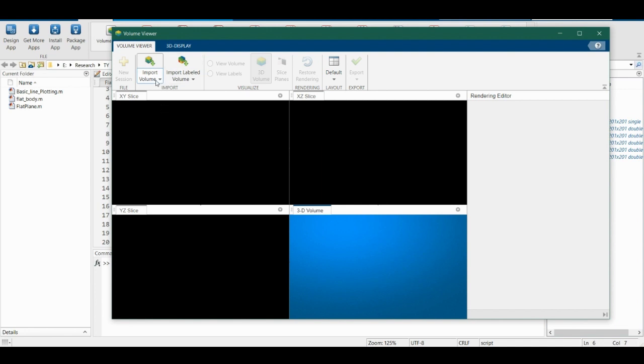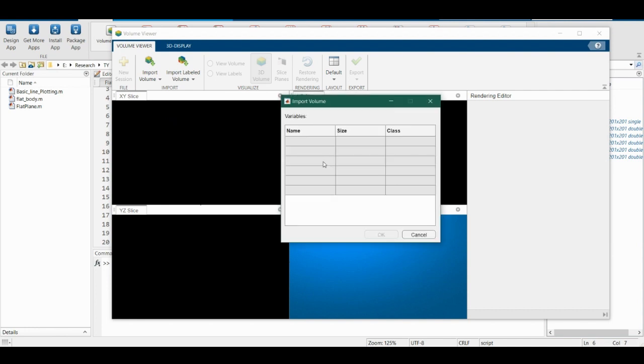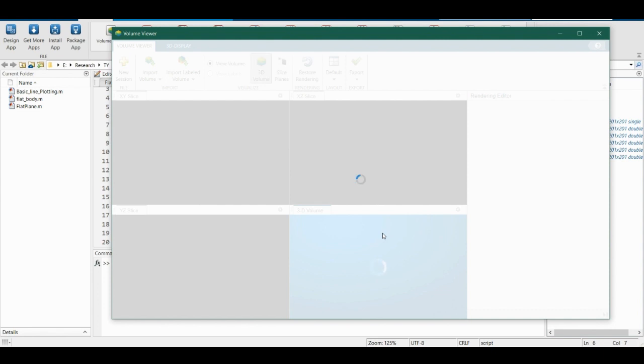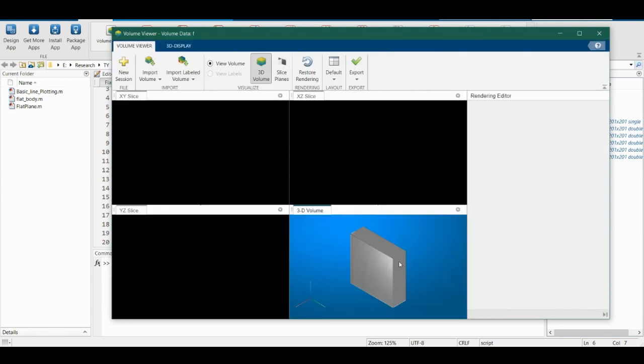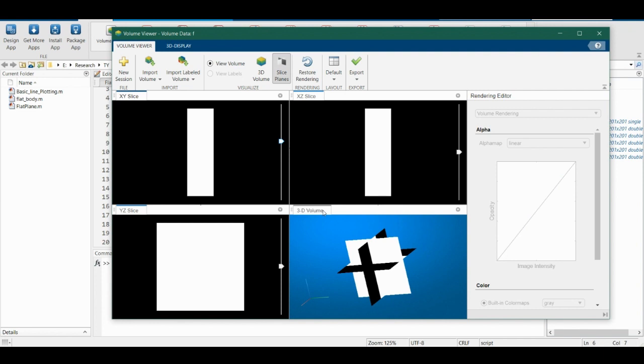Is it showing? Oh my goodness, so slow. Let me load it one more time. Sometimes it happens. Like this is your volume.